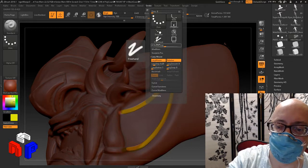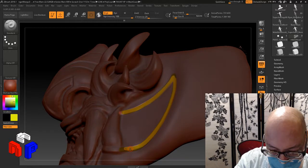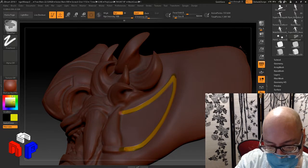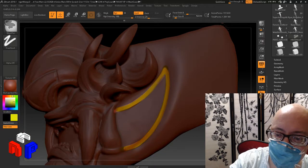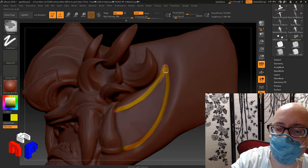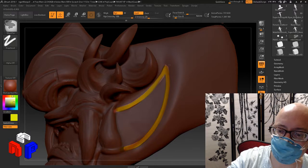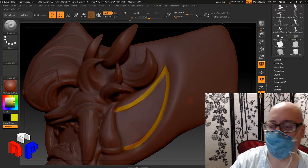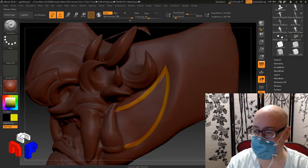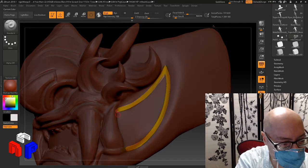There's a bit of a problem here where the different coloring makes them look different. That's as far as I'm going to go on that. Let's see how it looks when everything's the same color.